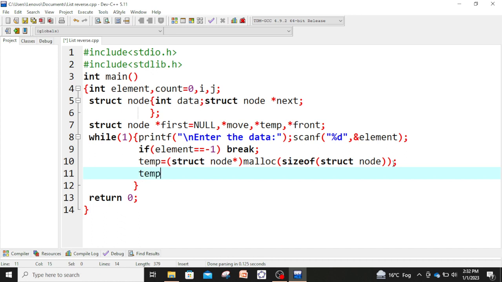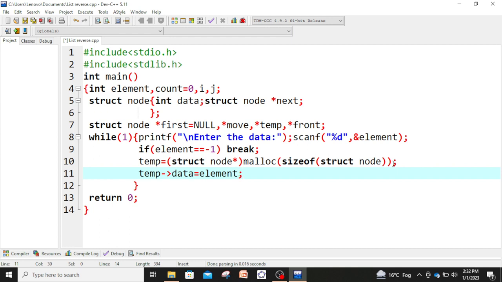Here I assign the data part. This is for the data part, and inside this we assign the element, that is the value under the variable element.